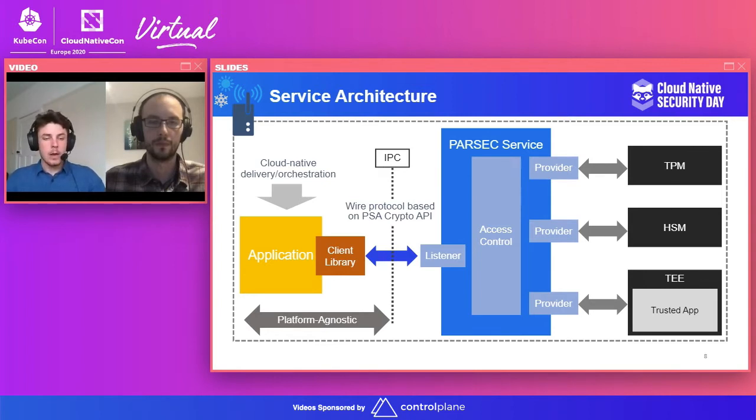This format also includes the definition of the specific operations that the client library wants to execute on PARSEC. And these operations can also be described in different language-agnostic formats. The current one that is used by PARSEC is protobuf. So on all the left side of this diagram, there are truly the platform-agnostic parts, the parts that do not really need to care about the specific implementation of how the access to the security hardware is done.